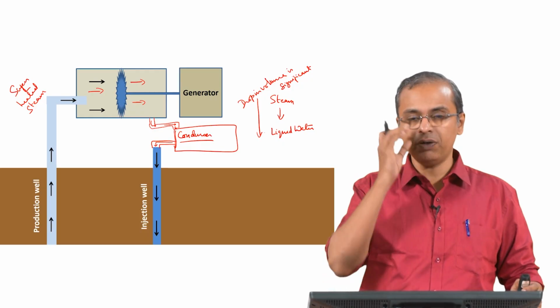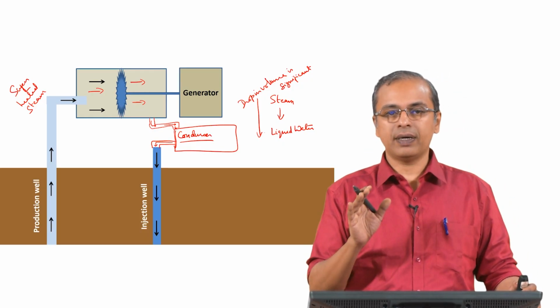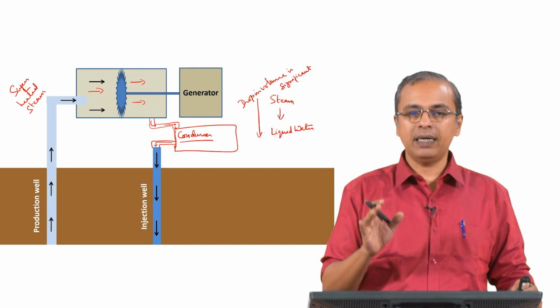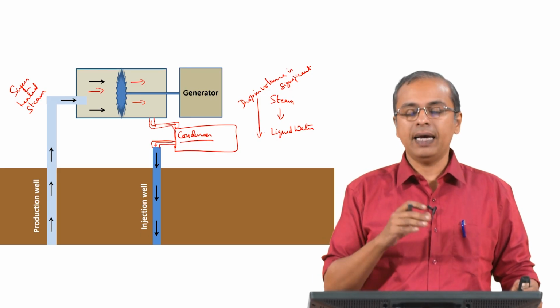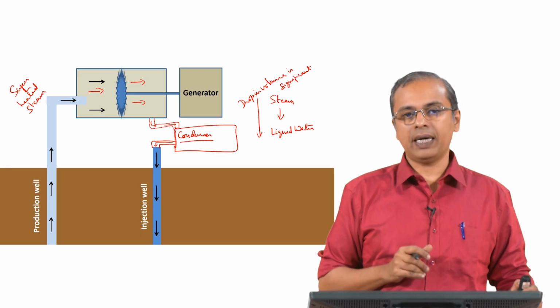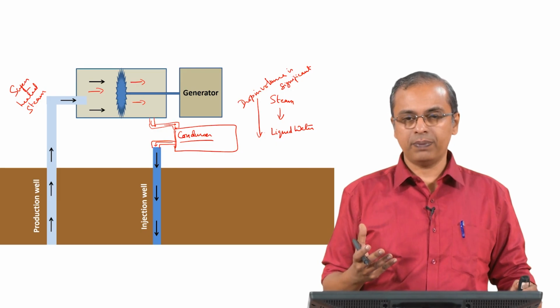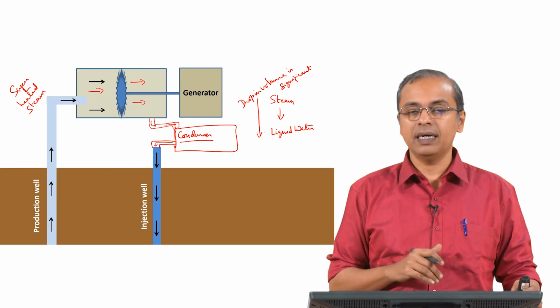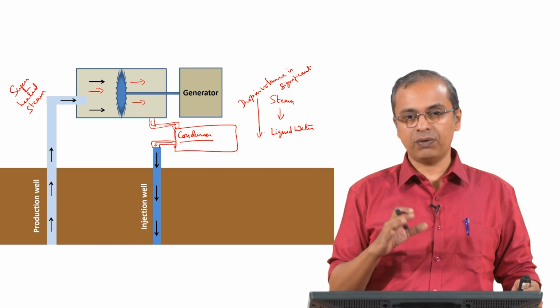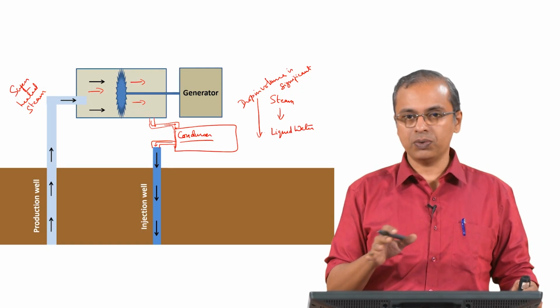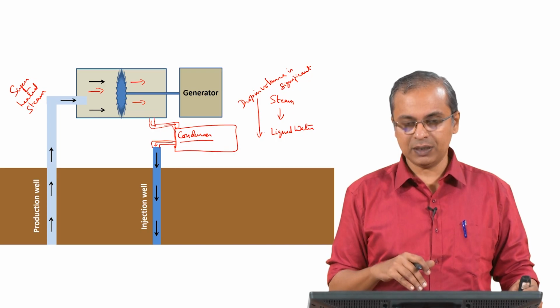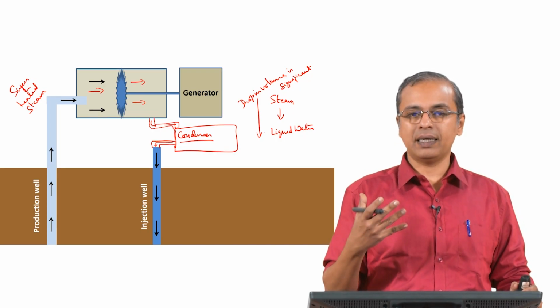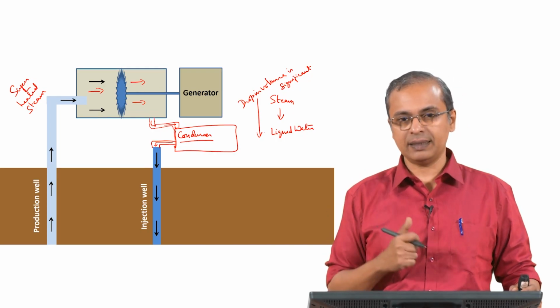So this is the kind of layout that is used if after prospecting you find a location where you have superheated steam. Of the possibilities that you can have when you do this surveying for geothermal energy, this is your best case scenario, where you found steam and you were directly able to use it. So then the plant complexity is much simpler, and it is much more capable of extracting this heat for you.